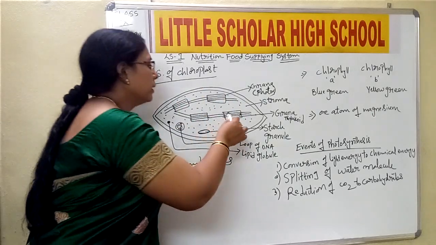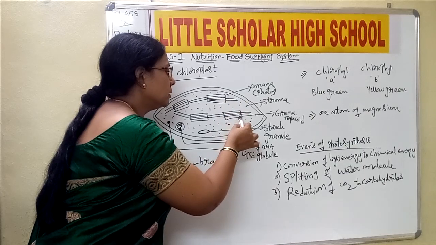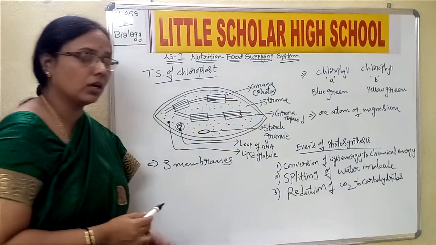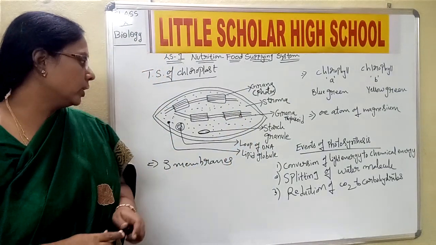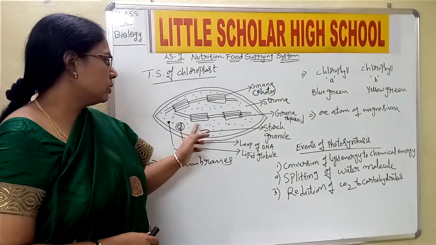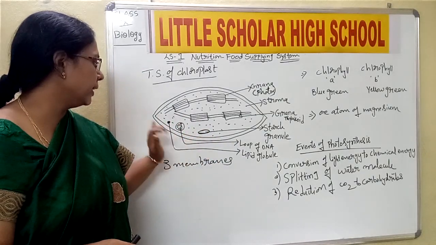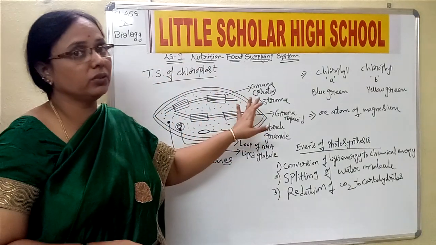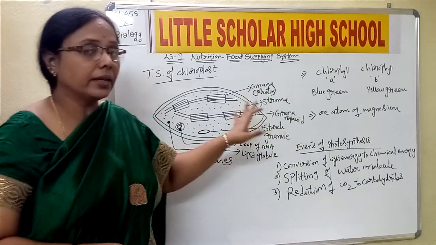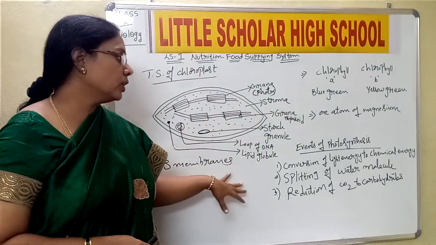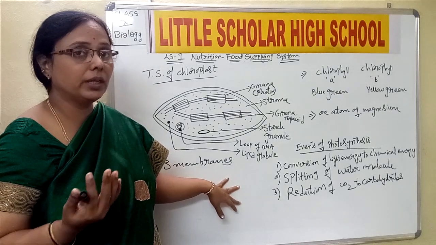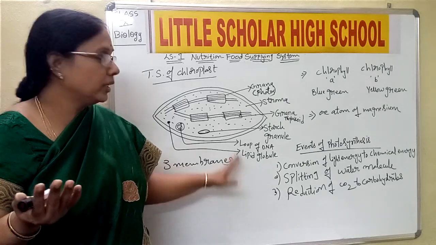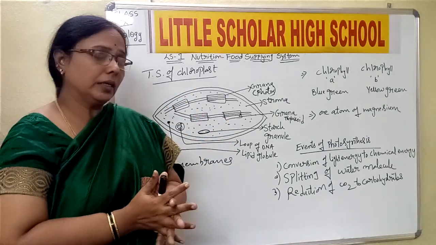Now when they are arranged in this coil, this represents the grana, and each individual one we call a grana thylakoid. You can also see in the diagram a starch granule, a loop of DNA and a lipid globule. This is the structure of the chloroplast which was given by Daniel Arnon. We already said that he was successful in taking out the chloroplast from the leaf, and he could study this chloroplast in detail.